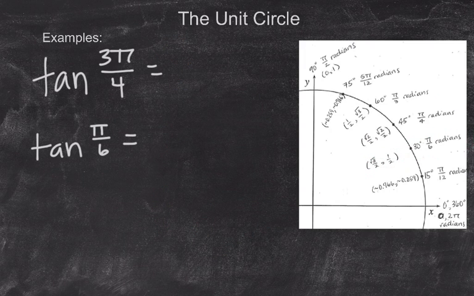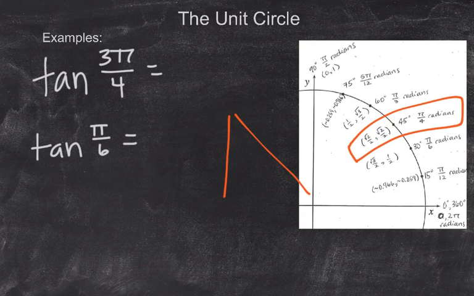So looking at two more examples with tangent this time. The tangent of 3 pi over 4, I'll need to use pi over 4 as my reference angle. And I notice here that the x and y coordinates are the same at pi over 4 radians, or 45 degrees. So I'm going to have a 45, 45, 90 triangle, but 3/4 of pi is in the second quadrant.